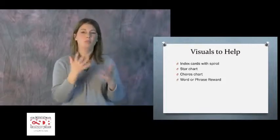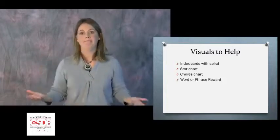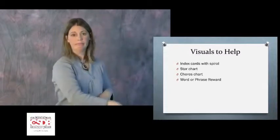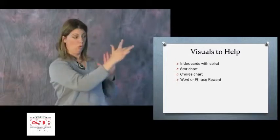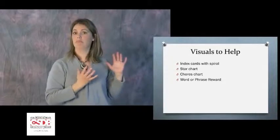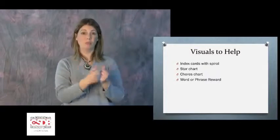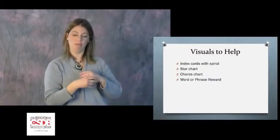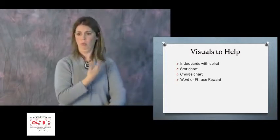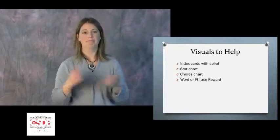For example, if a student wanted to go horseback riding, and they're at home and asking the parents to do that over and over again, maybe you can set up something, that if you're not listening to me, you take the word horse off, that means you can't go. If the word remains, it means that you've earned that, or if there's just an H or something like that, it means you can go. So it's a nice visual way that they can add to that. And then if all of the letters are gone, you could say, okay, you need to wait until you prove your behavior. Once that happens, you put those letters back up.